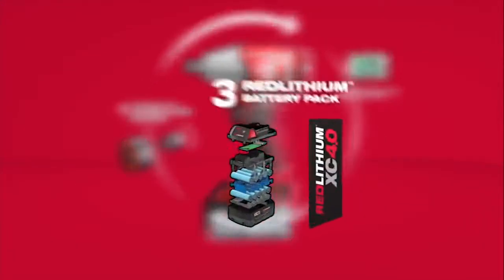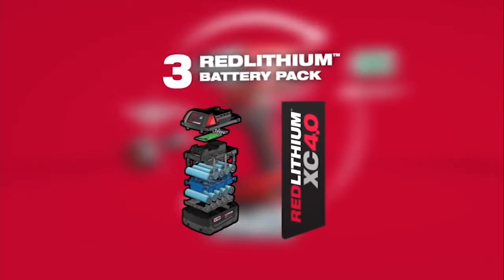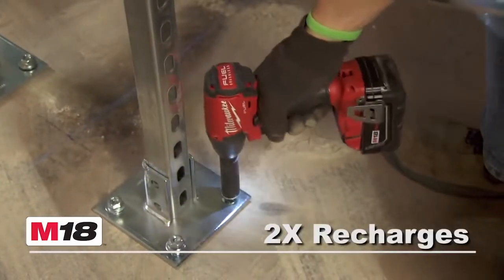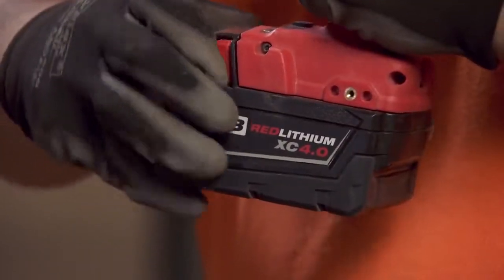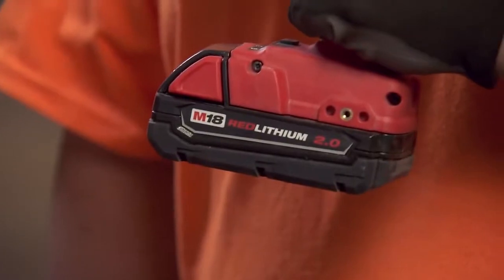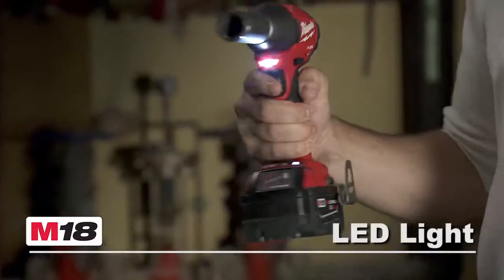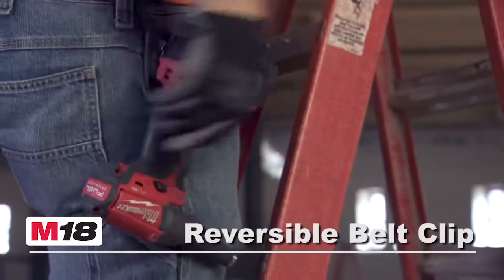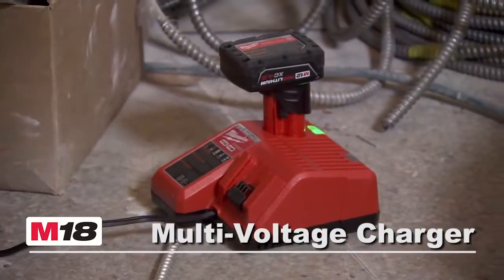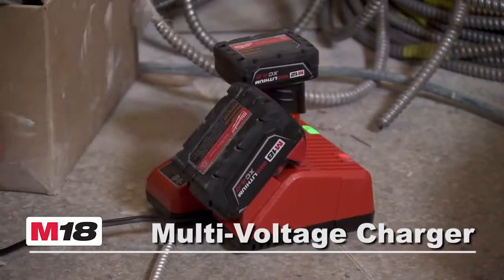Utilizing Red Lithium XC 4.0 batteries, the tool provides up to 2 times more runtime and up to 2 times more recharges than leading competitors. M18 Fuel is compatible with all M18 Red Lithium batteries and features a contoured soft grip, a powerful LED light, a reversible belt clip, and the new multi-voltage charger that links over 70 M12 and M18 tools.